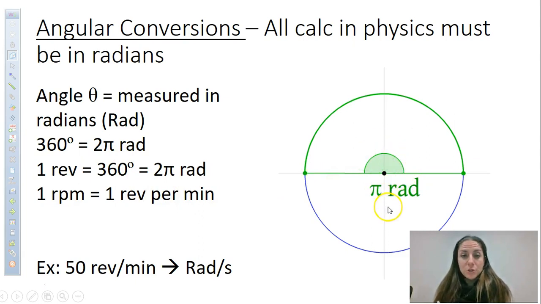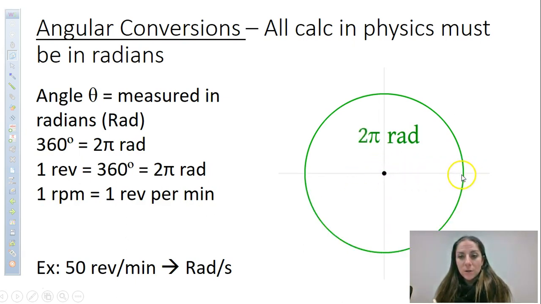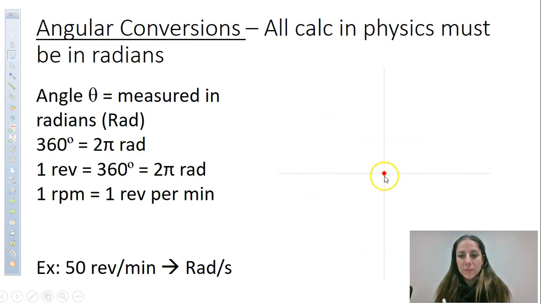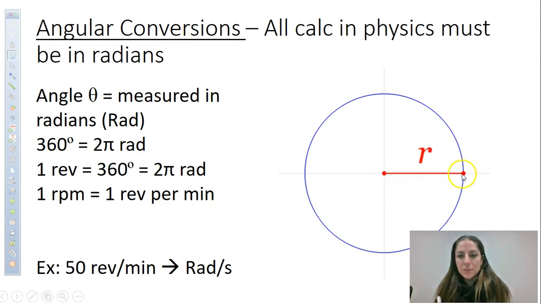But this animation shows you where the radian comes from. 1 radian is essentially how long a radius is. Radian, radius, right? So watch the beginning of this. Sorry, we're just waiting for it to reset. So here's our circle. We're going to sweep out a circle. This represents the radius. If we put this curve onto here, the angle that we measure is 1 radian, because that's the angle right here that makes this curve, 1 radius.